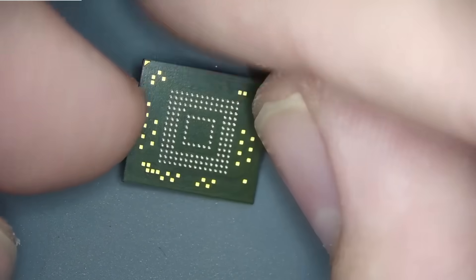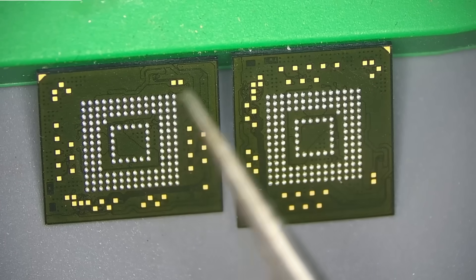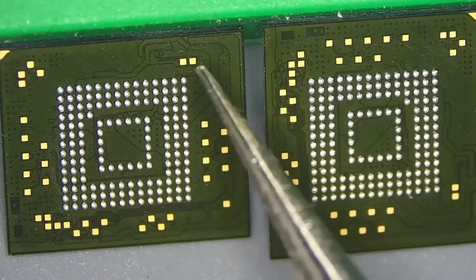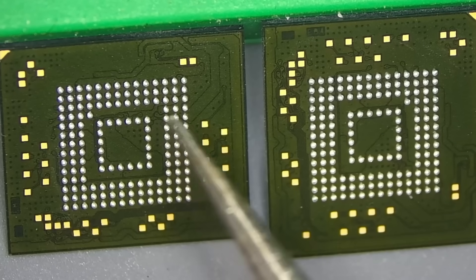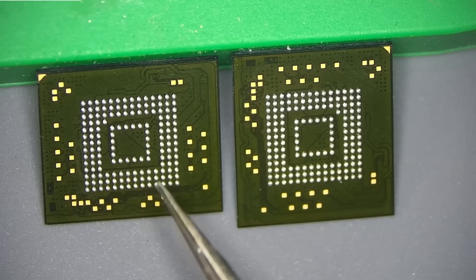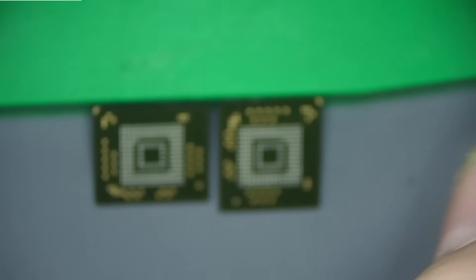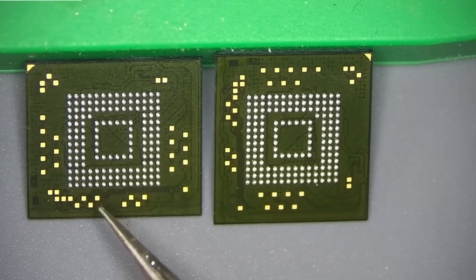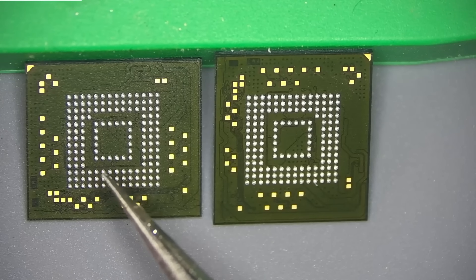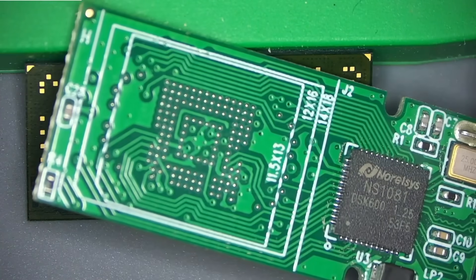Now here's the thing about these chips — they come pre-balled with solder balls. The problem is that solder often uses a higher temperature to melt, and applying that much heat to these very expensive chips isn't smart. So I think we should reball these chips with lower melting solder. I have some mechanic paste here at 183°C, which will be a whole lot better. The stakes are really high, so I'm going to follow what I know and try to get them installed on this USB dev board. Let's get started.